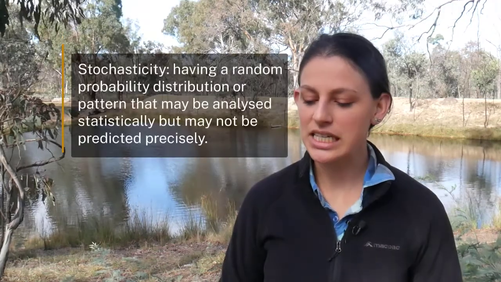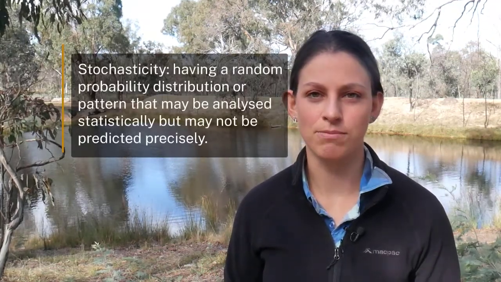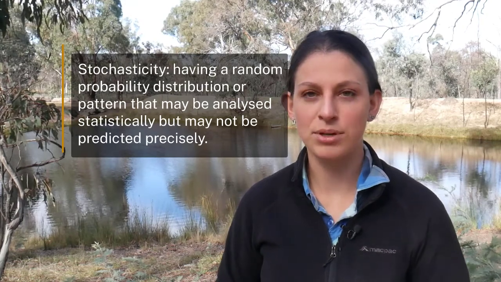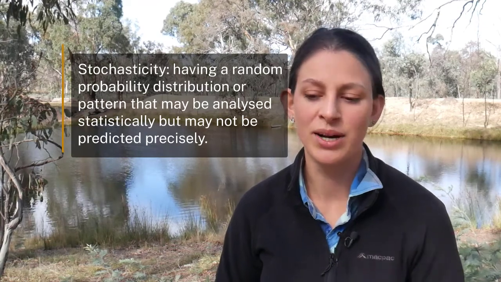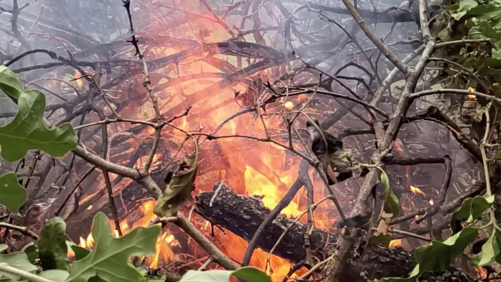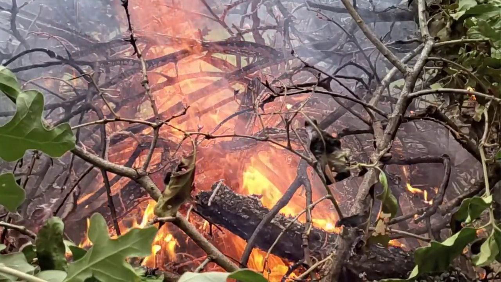The other thing we have to take into account with population viability analysis is stochasticity — the random elements of the system. Things can happen that are unpredictable; they play by the rules of the system, but we can never truly know the future. Just as tomorrow's weather might predict two millimetres of rain but we can't be 100% sure, things can happen to populations too that we won't predict, like random mutation of their genes or a random fire wiping out part of the population. Stochastic elements are also important to modelling.